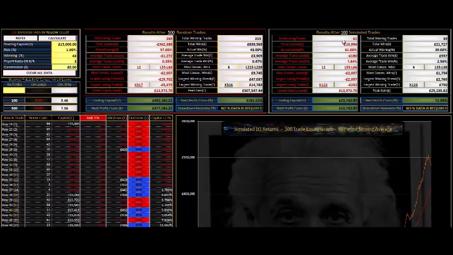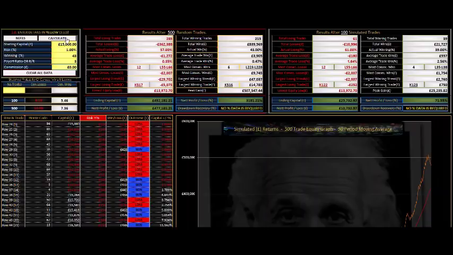The 100 trade simulation is good in looking at the first 100 trades to get a feel for where your system is. So basically started off with 15,000, and then after 100 trades the ending capital was 25,000, which basically means there was a 71% increase on bank, and the net profit was 10,000.